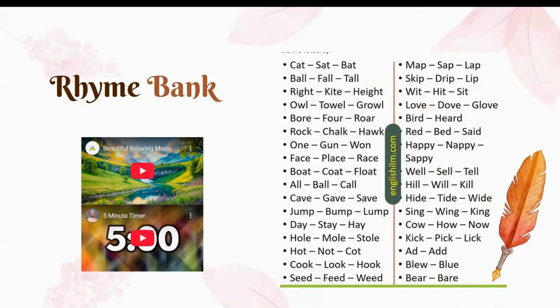So take a few minutes to try writing your own limerick. Here's a rhyme bank if you guys need any help with finding good rhyming words that go together. And you can start with something like "there once was," or anything silly. And don't worry if it doesn't rhyme perfectly, play around with it. This is a great form to experiment with word sounds and rhymes, as well as different rhythms. If you'd like, feel free to drop it in the chat too.